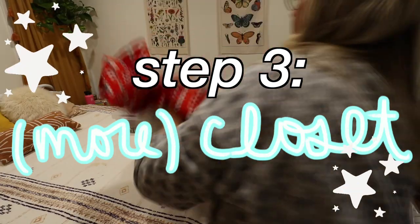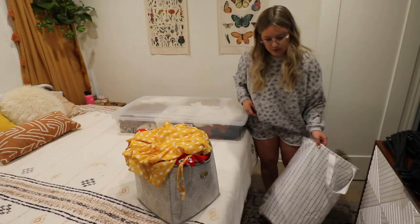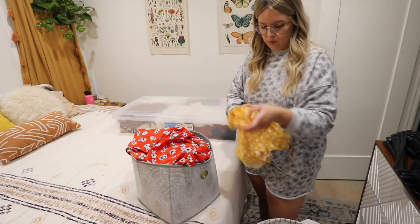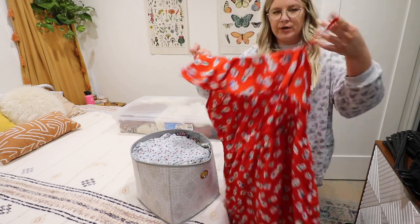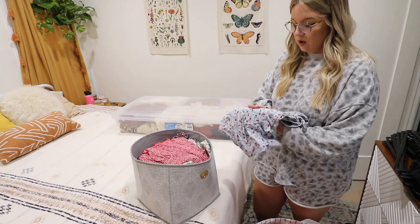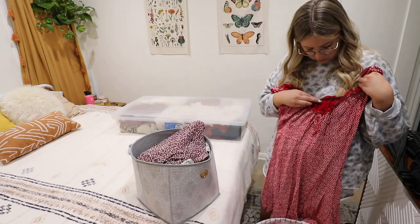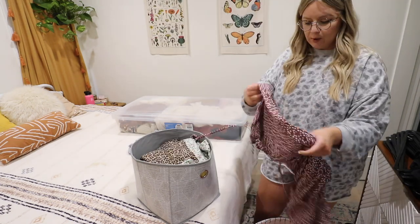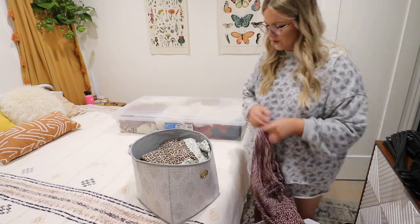Alright, let's go through this — this is like my last year's summer clothes. I feel like this will be a good place to start. This Boohoo skirt is so cute — I wore it in Hawaii but I probably won't wear it again this summer. Love this Target dress, I wore it a couple times, seriously so cute but someone else should have it. Gonna keep this Hollister wrap dress — very very cute. Loved this Nasty Gal moment, she was really cute, but again someone else should have it. I've got to part ways with these because they're all precious but I just need to make room for other things that I love.